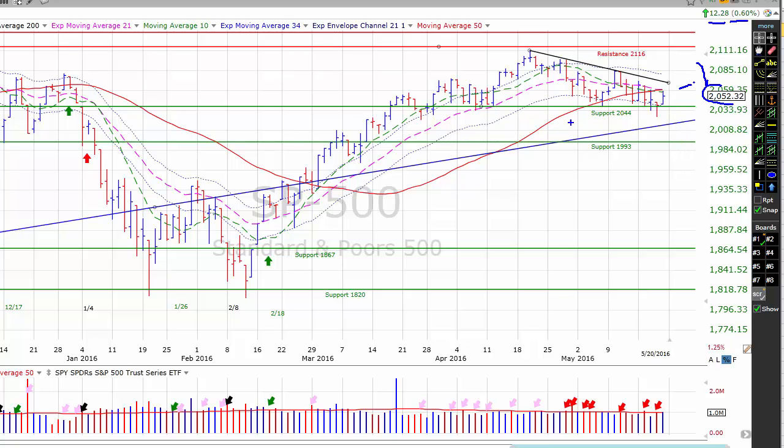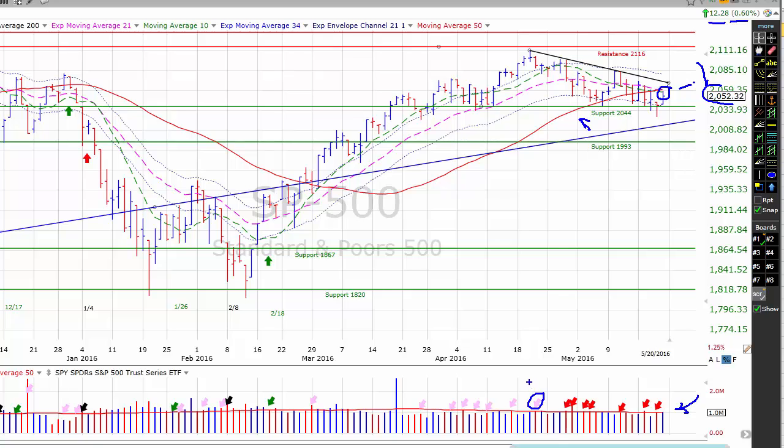Notice how we attempted to better the 50-day moving average, which we show in red right here, and we failed. We'll see if we can take that out today. Trading volume was heavier than the prior day, giving us an accumulation day. Accumulation days have been few and far between recently. We also lost this distribution day off of our count due to age.